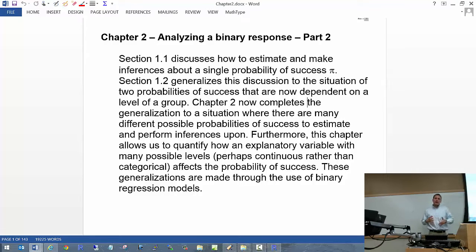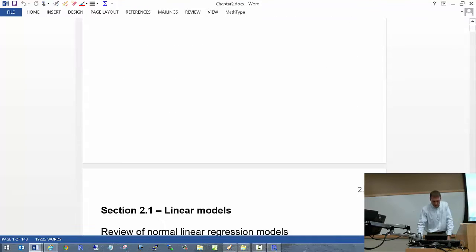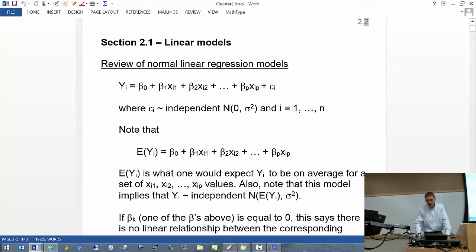Now, rather than looking at this in terms of a contingency table, what we will typically do is instead put everything into a regression model context. Because you can think of your independent variable, also known as an explanatory variable, also known as a covariate, your x often in a regression model, essentially as denoting what group you're in, like your row number, or the row that you're in in a contingency table. So let's begin by reviewing regression models a little bit, just to make sure we're all up to speed. You should have all seen regression models at least a little bit before in the Stat 801 course.